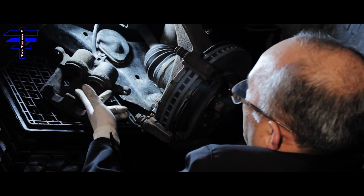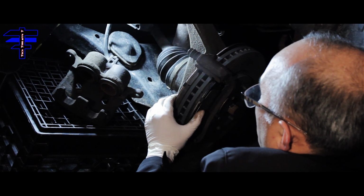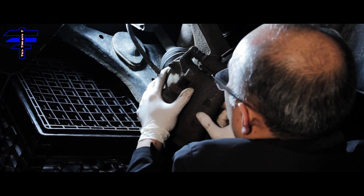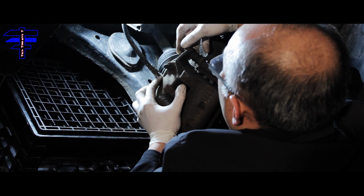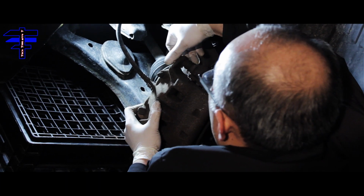So once you press in the piston, both sides, and then also put in the pad, you want to slide the caliper back in and align the hole, and then put the bolt back on. So I said also, you want to use your hands first to screw it in. Try to put it in, top and then the bottom afterward.